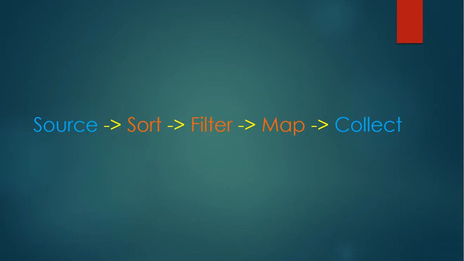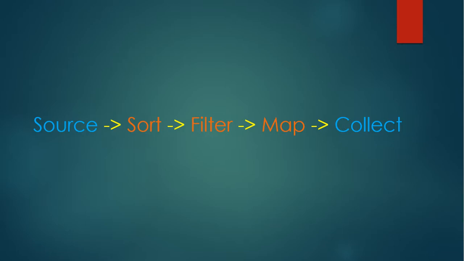I assume that you know lambda expressions now, and I'm continuing with my agenda today. So we have stream, and stream works in a certain way. When you want to work on a stream, you need to have a collection, array, or IO. Let's say that you have an array list that you want to iterate. The array list is the source. From the source we can open up a stream, and then it is ready for us and we can do whatever we want.